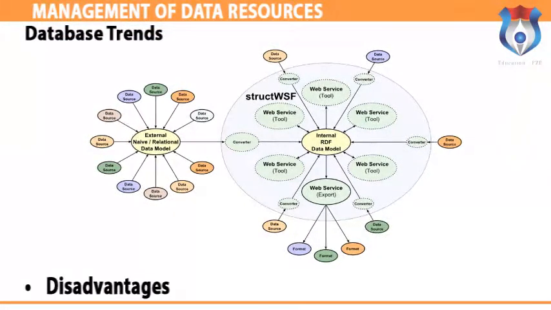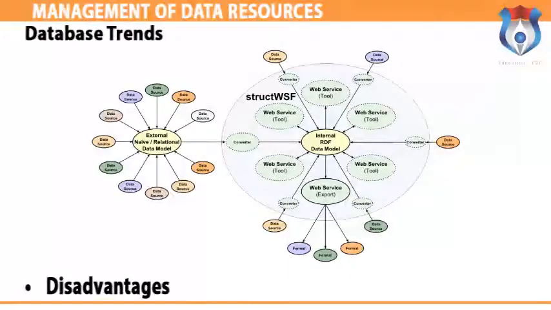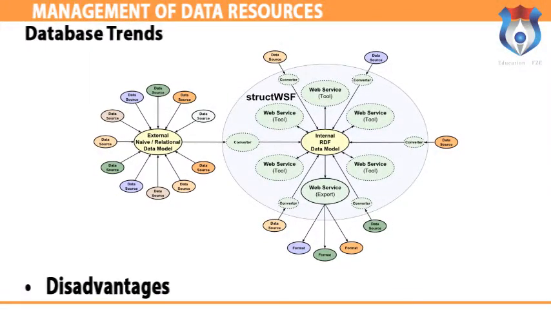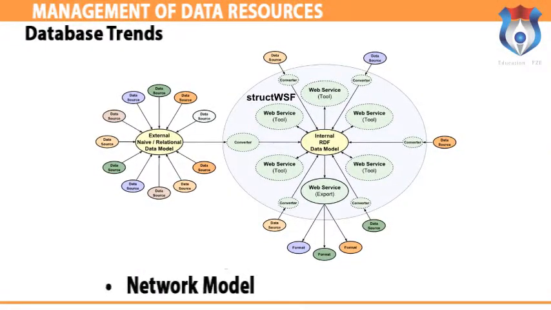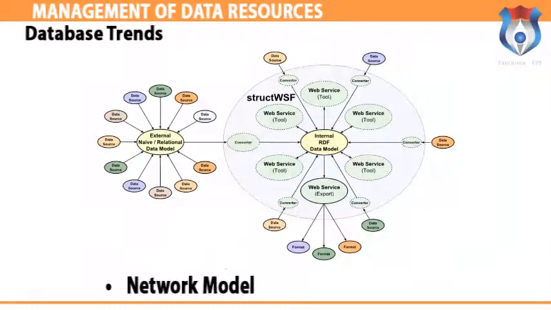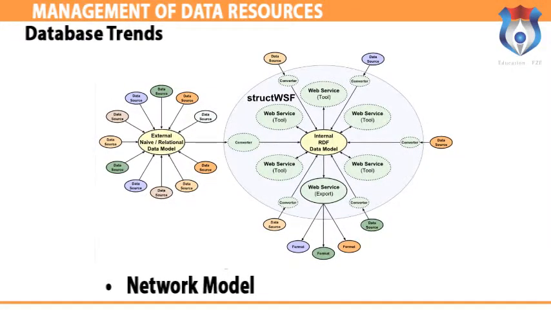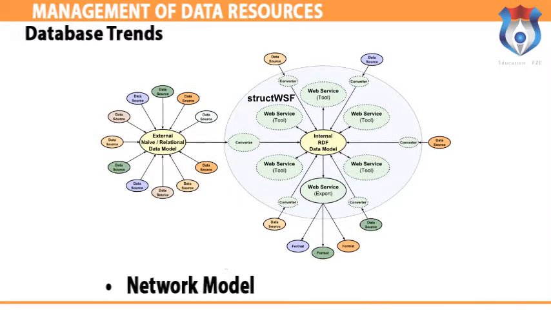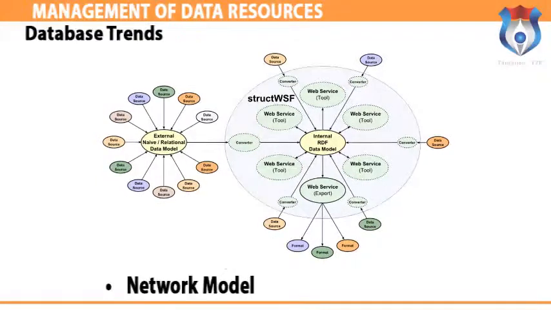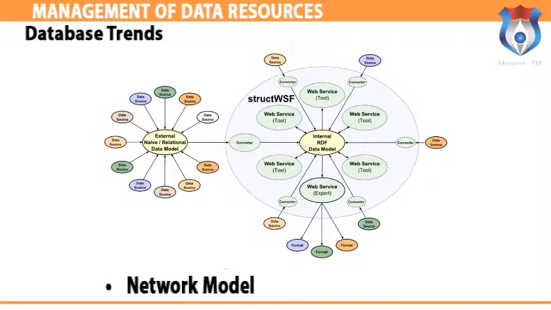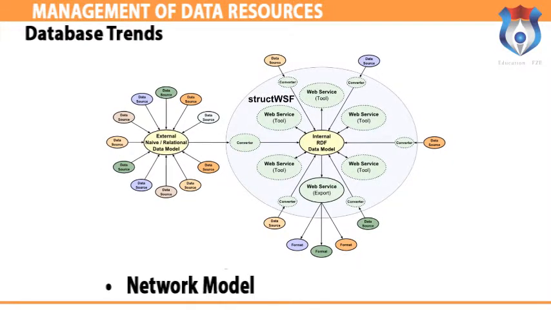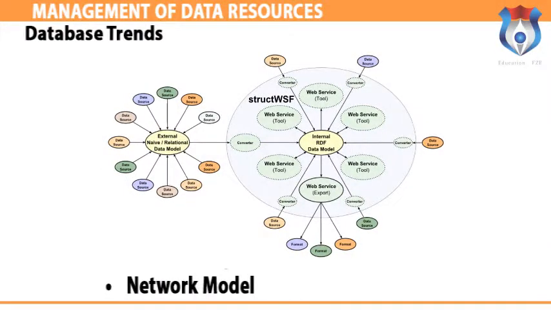It can only model one-to-many relationships; many-to-many relationships are not supported. The popularity of the network data model coincided with the popularity of the hierarchical data model. Some data were more naturally modeled with more than one parent per child, so the network model permitted the modeling of many-to-many relationships in data.